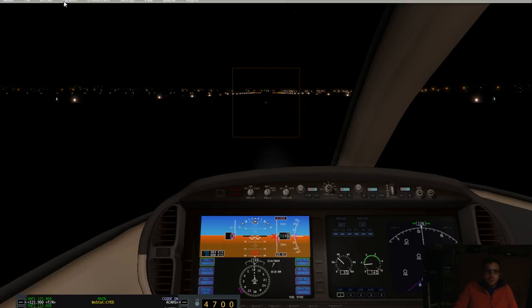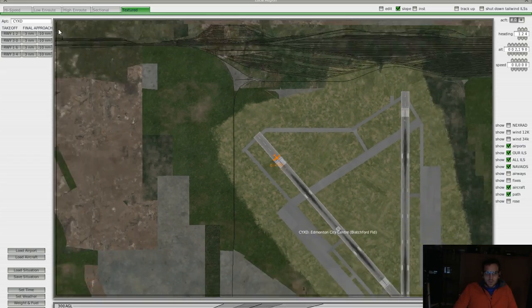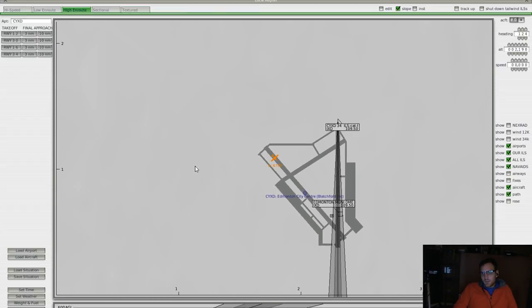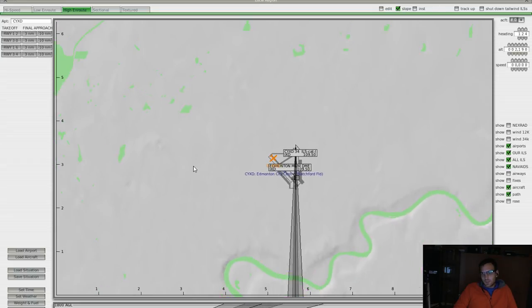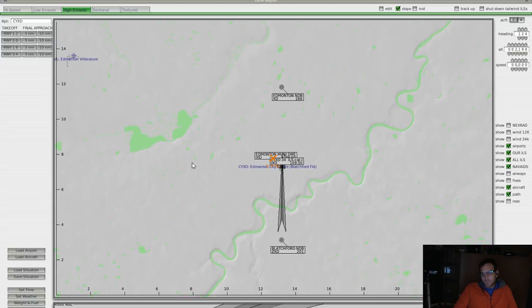I think what I could do is maybe use the local map. I think you can use high en route. I think it gives you the NDB radials. Maybe we can just use this for flying instead of getting it set up.